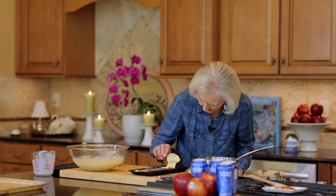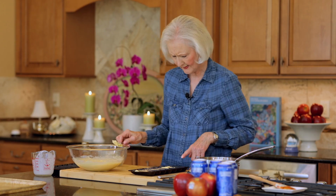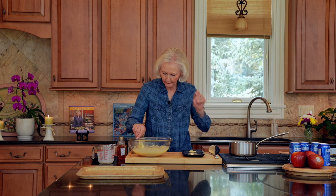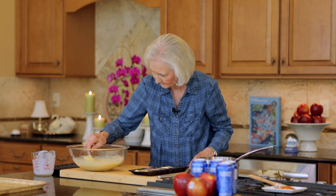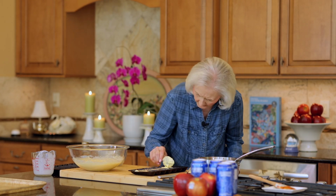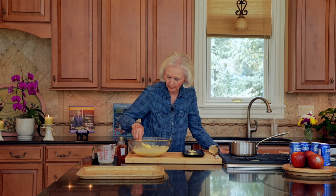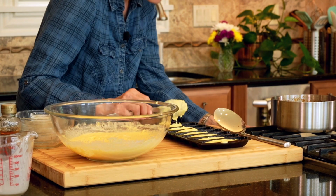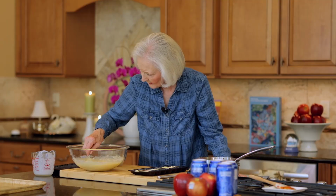So this is going to make, let's see how many we have. I think there's 7. 1, 2, 3, 4, 5, 6, 7. It makes 7 and 7, 14, plus there'll be some left over. So I'll just finish filling this tray, then we'll finish the other tray while we take a break, and we'll get those baked. And I'll give the barbecue sauce a stir, and pretty soon we'll be flipping those ribs over, and they'll be ready to slather with barbecue sauce. So there we go. I'll be right back.